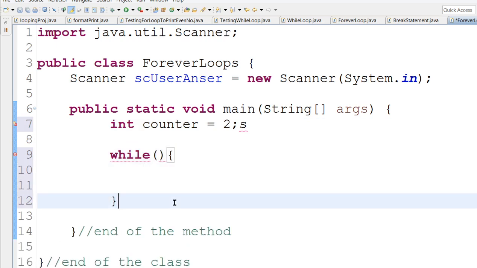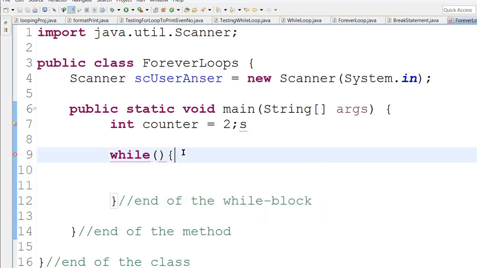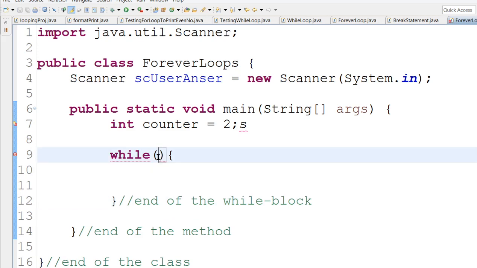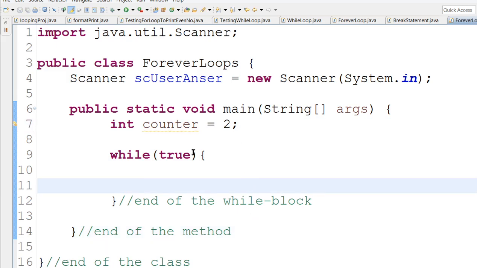So this is the block at which while starts and ends, this starting and closing brace. Here we need an endless while loop. So you give it true, always true.